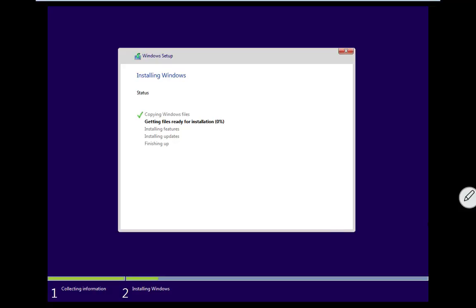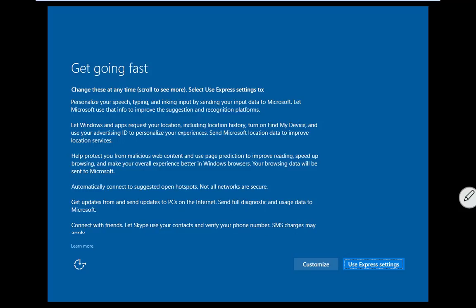So I'm going to pause it here for a second. After you're done, it's going to reboot, possibly even a couple of times. We eventually are going to get to this screen. Now, there are different versions of Windows 10 out there, and these next screens could be different depending on which evaluation copy you get, or updates, or whatever. So realize, again, go for concepts, not for specific steps.